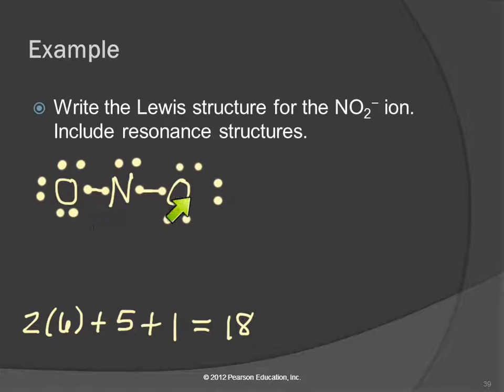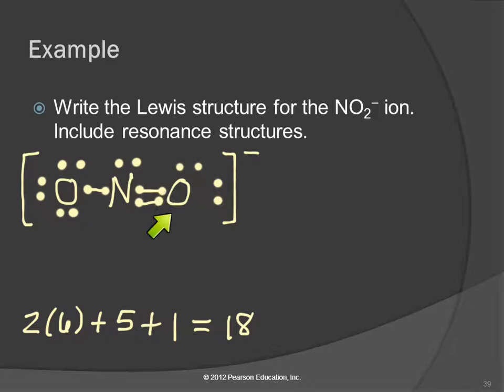So we have to put a bond in there. So there's 4 electrons accounted for. 6, 8, 10, 12, 14, 16, 18. You just kind of start throwing them around in pairs until you run out. So I ran out. Nitrogen isn't happy. So nitrogen tells this oxygen, hey, you gotta share more with me. So this oxygen says, oh, okay. So he's going to share 2 of his electrons. No, that's not what I wanted to do. I wanted to put them in here. So those go away. And then we would have a bracket and a negative charge, because it's an ion.